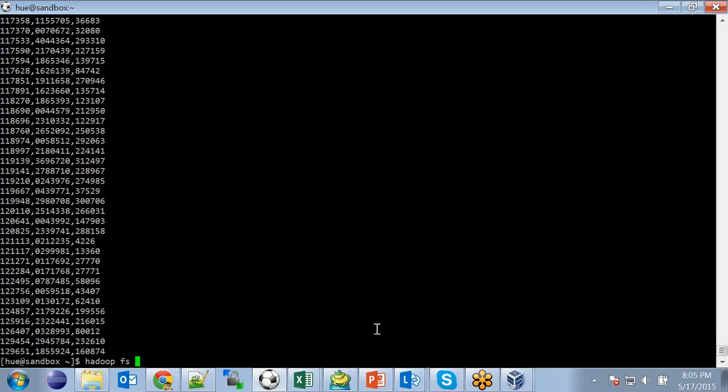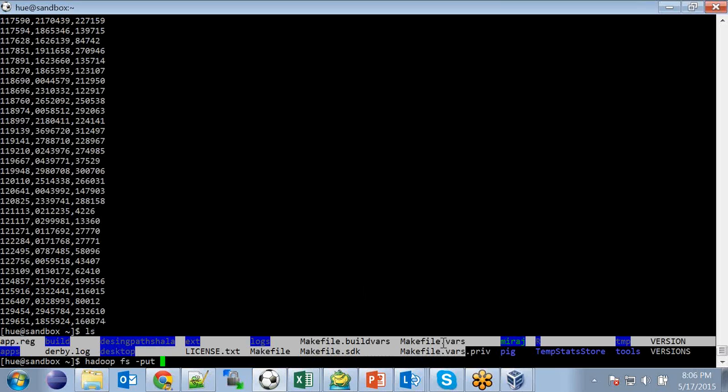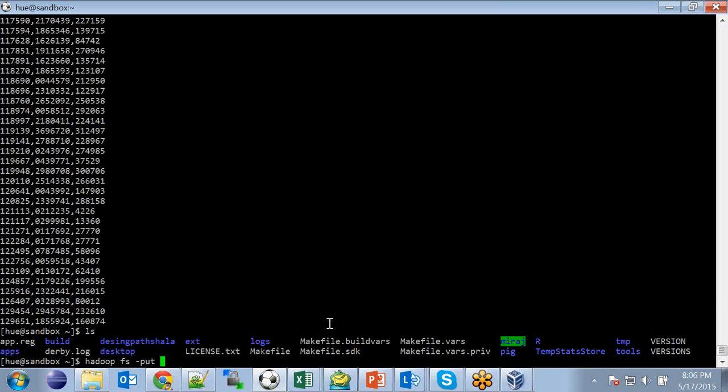Okay, so Hadoop FS minus. Before that, let's look at some files lying over here. There's a file lying here. Hadoop FS minus put. Now I'm trying to put this file from my local Unix box to HDFS. Here I did an ls, that was my local Unix box. So I'm saying Hadoop fs minus put, this file, and to /temp. Now this file is copied from my local PC to HDFS.